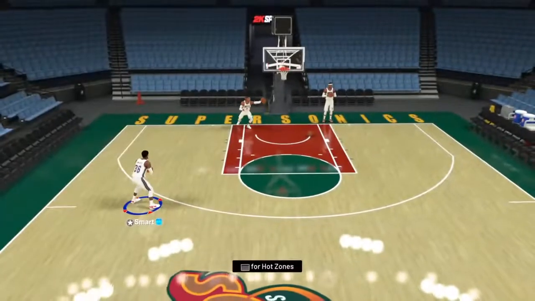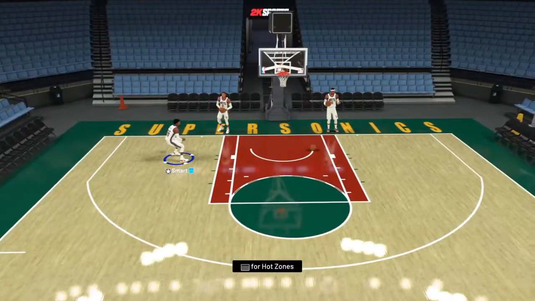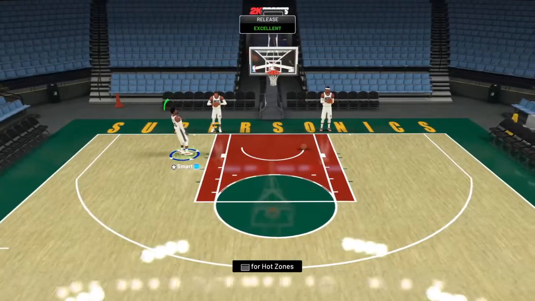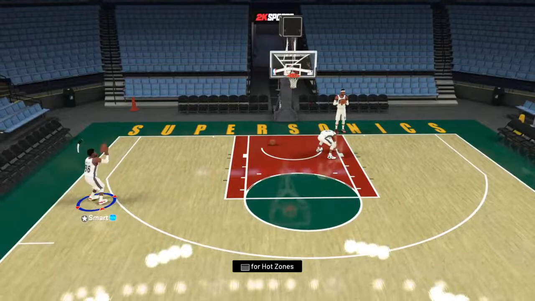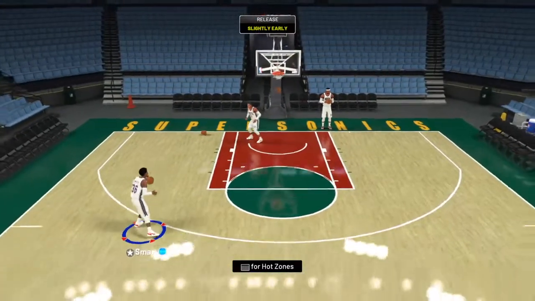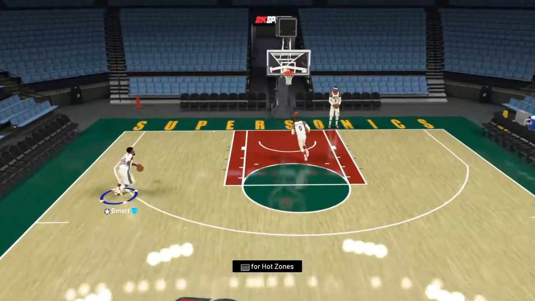Look at Smart's wingspan. Since they both came out today, his wingspan looks about on par with Donovan's. His actually looks kind of short. He actually looks like he has a short wingspan. So his looks worse than Donovan's, but I don't think it affects the card because of how tremendous his badges are and the role that he plays.